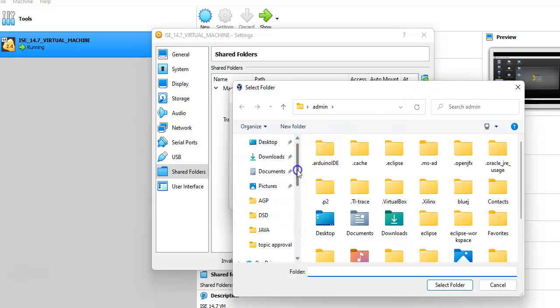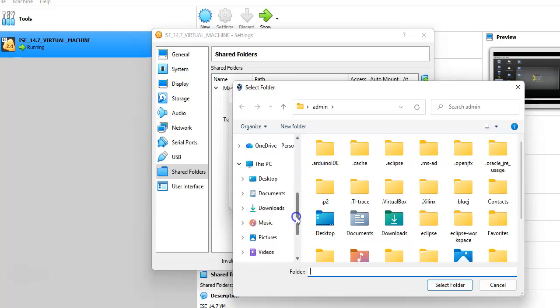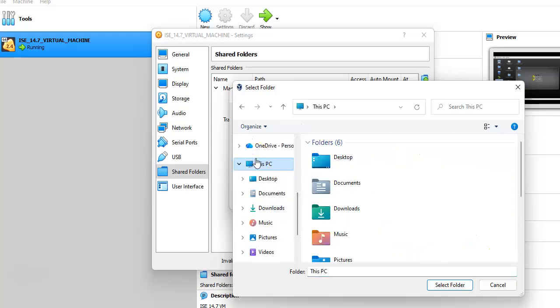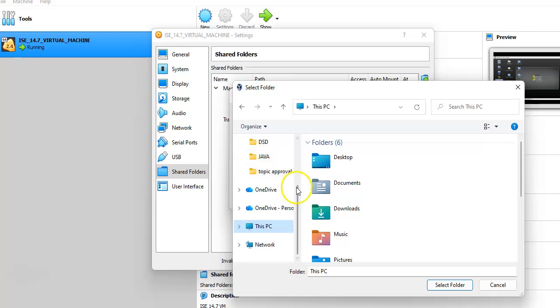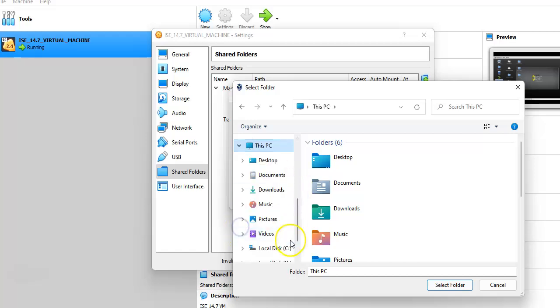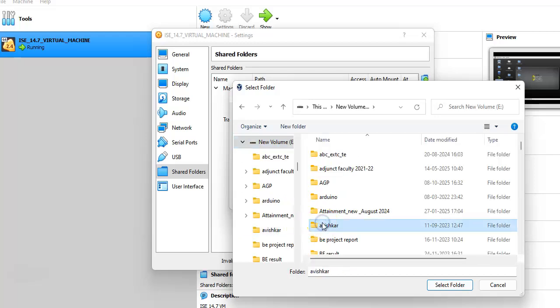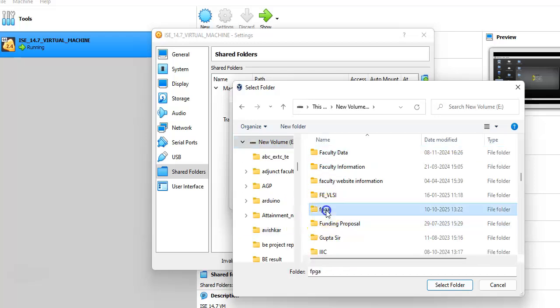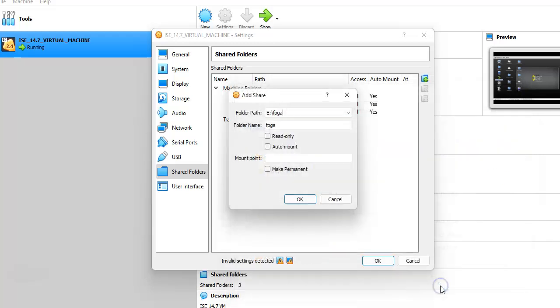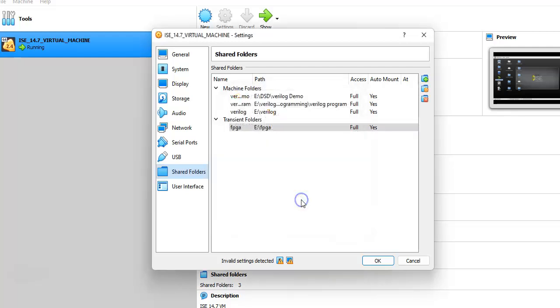First you need to select E drive, this PC, and E drive, where FPGA, select folder, okay, auto mount, and OK.